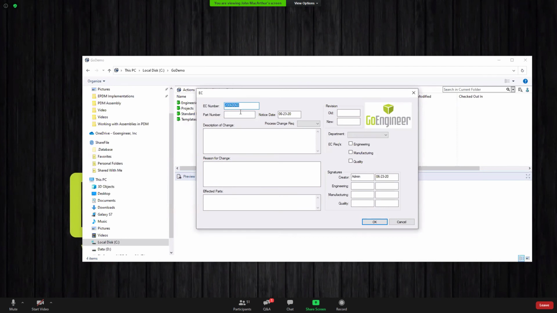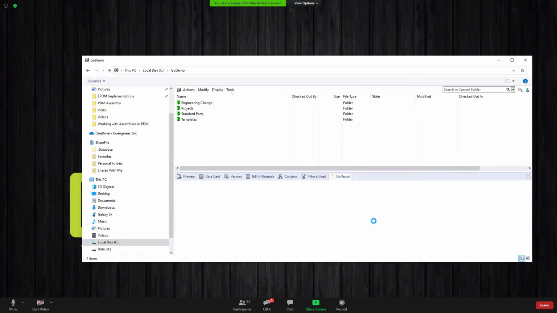And then that pulls just the next EC number. I'll attach it to part number 12345. And then this particular EC form requires a department because the EC form directory is broken down by that department, right? So if I say this is the assembly change and I need to get an engineering sign off on that, that's all I absolutely need to key in. Now these other bits of information, these can tie directly into Word or Excel and populate that information downstream.